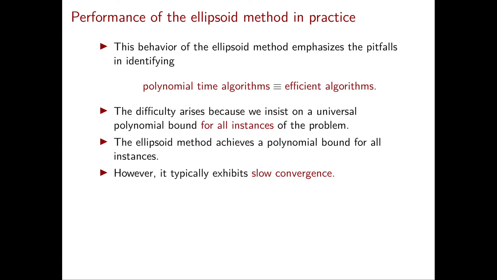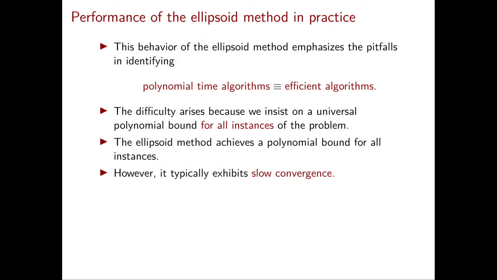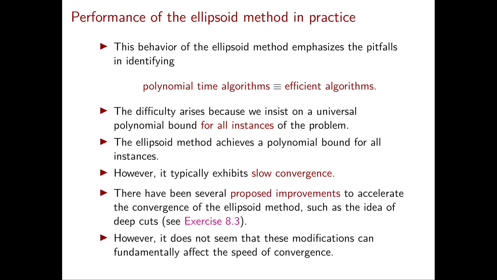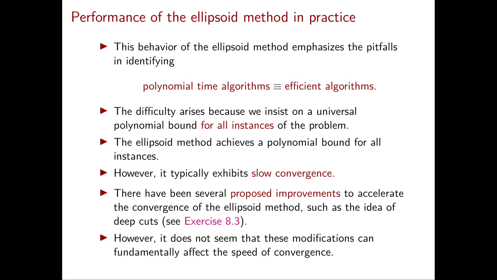This means that we have a clear mismatch between theory and practice, and so we shouldn't identify polynomial time algorithms with efficient algorithms in practice. The intrinsic reason is that when we discuss polynomial time algorithms, we insist on a universal polynomial bound for all instances of the problem. While the ellipsoid method achieves a polynomial bound for all instances, it typically exhibits slow convergence. One might wonder if the ellipsoid method can be improved to accelerate convergence — there are several attempts of this type in the literature, like the idea of deep cuts. Unfortunately, so far, none of the proposed improvements was able to fundamentally improve the speed of convergence.